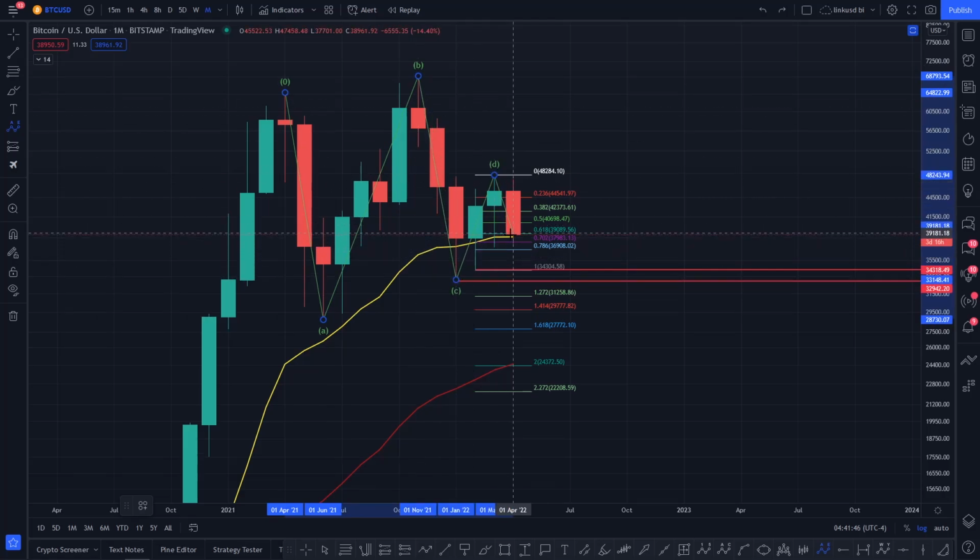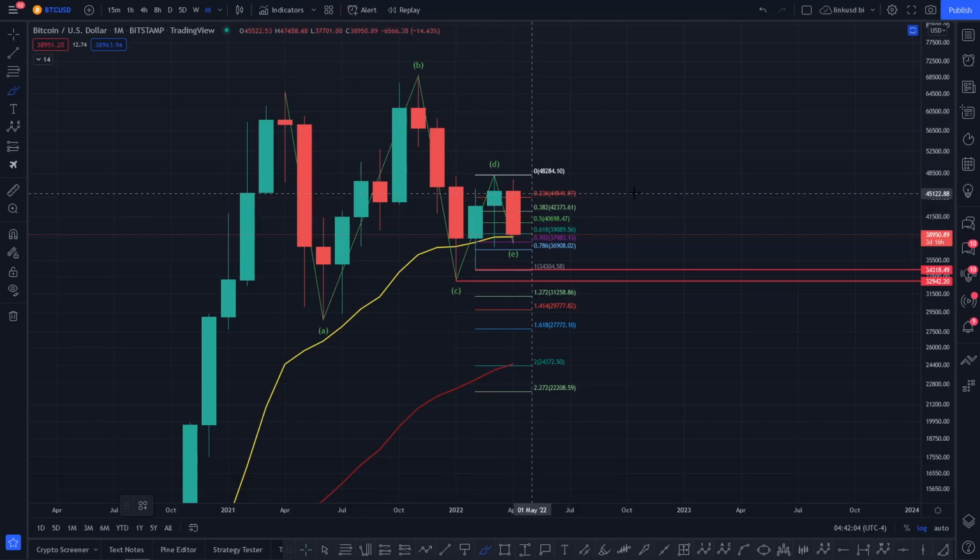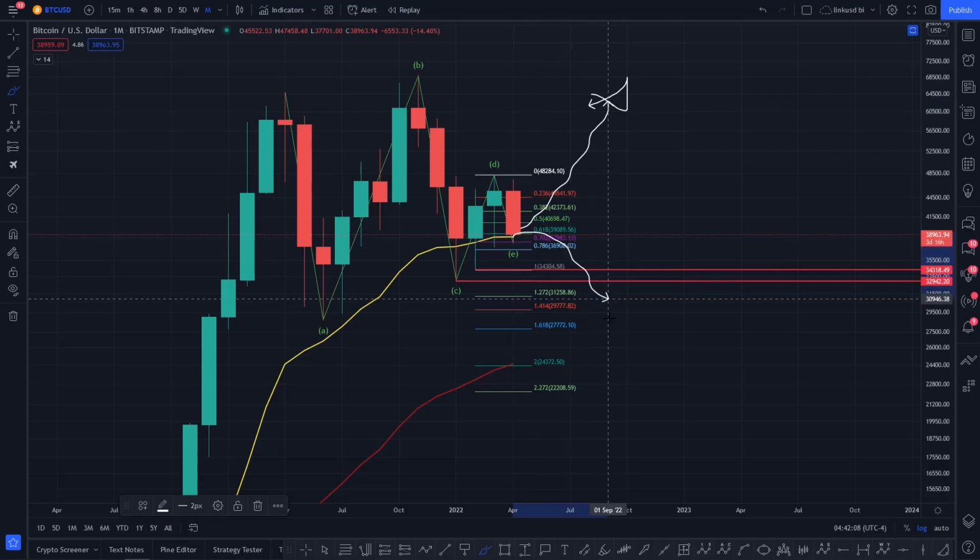You can see that if Bitcoin bounces here, starts to come up and then comes back down in May, and we put another lower low in, or this is the end of this wave, even if it is, who knows? You can see, look at the waves. They're beginning to tighten between each other. That shows compression. Now, compression leads to expansion. It leads to a breakout in either direction. So it can't keep going sideways forever, and at some point, Bitcoin will decide if it's going to go up or go down.